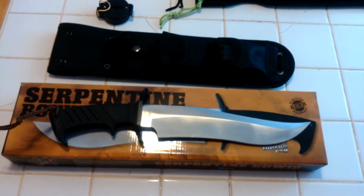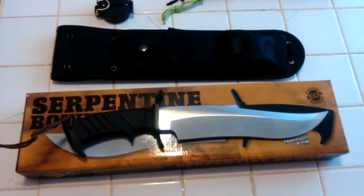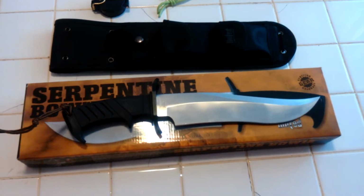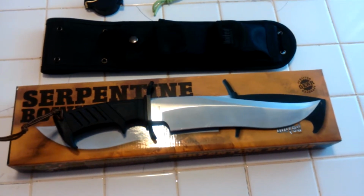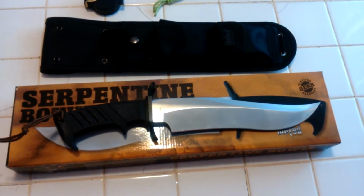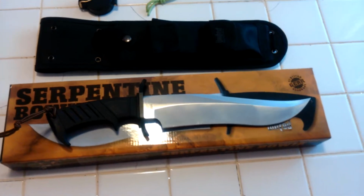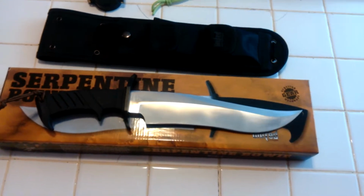I got this about 2 months ago from Bud K, and I paid $26.99 for this knife, guys. $26.99 plus shipping. That's pretty decent, if you consider it goes on Amazon for around $36, $37, and sometimes even up to $50 on some sites. So good price.